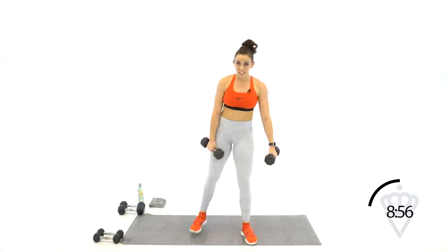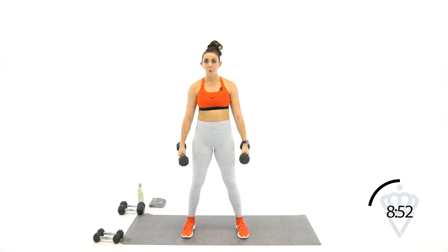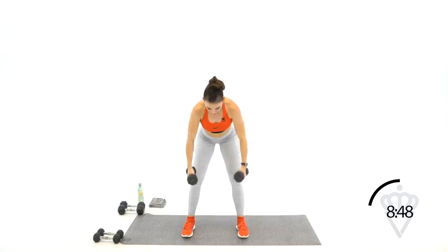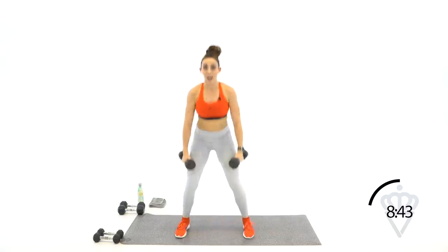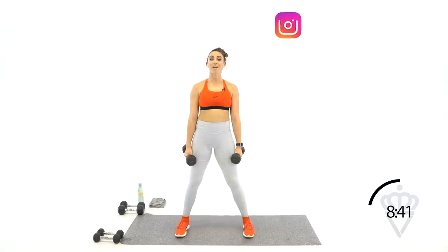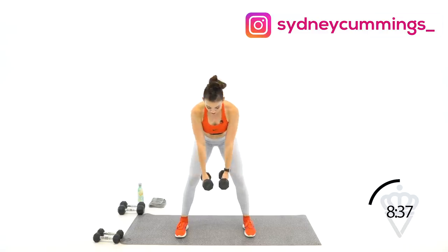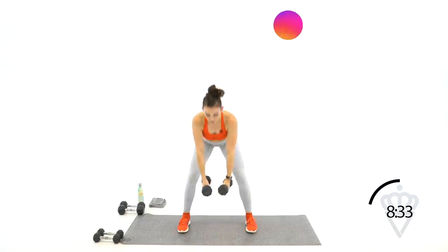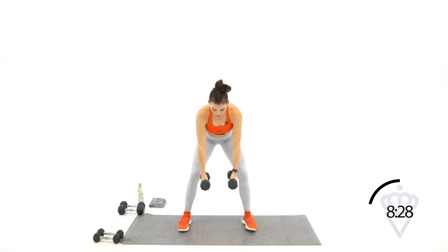Second exercise of your last circuit is a bent row, tiny hop. Okay, give me a little wide stance with your feet. You're gonna row here, drop it down, in, out. Row, in, out, okay? 3, 2, 1, hinge forward at the waist. High row, open, close. High row, open, close. Let the row be the priority here, okay?